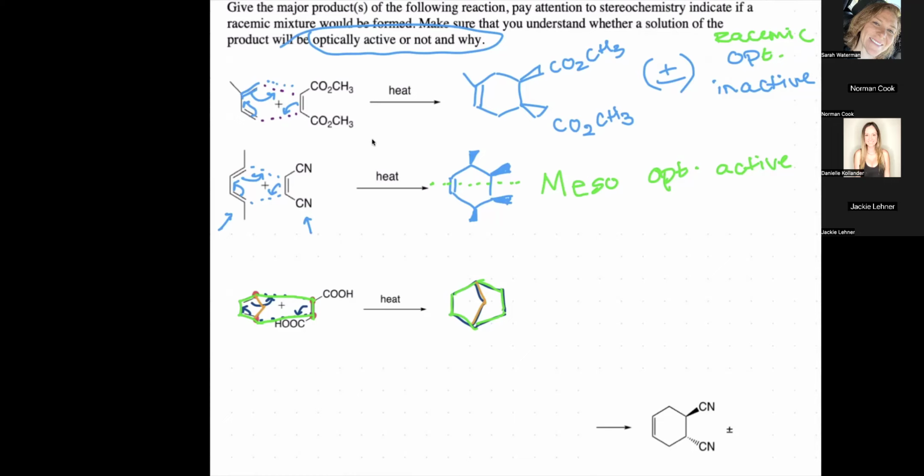And then what about our carboxylic acids? What are we doing with these? One wedge, one dashed. Yeah, exactly. Does it matter? No, as long as you pick one, because you can flip them since they're opposites. So then this one would be a racemic, right? Not optically active? Yep. Racemic.